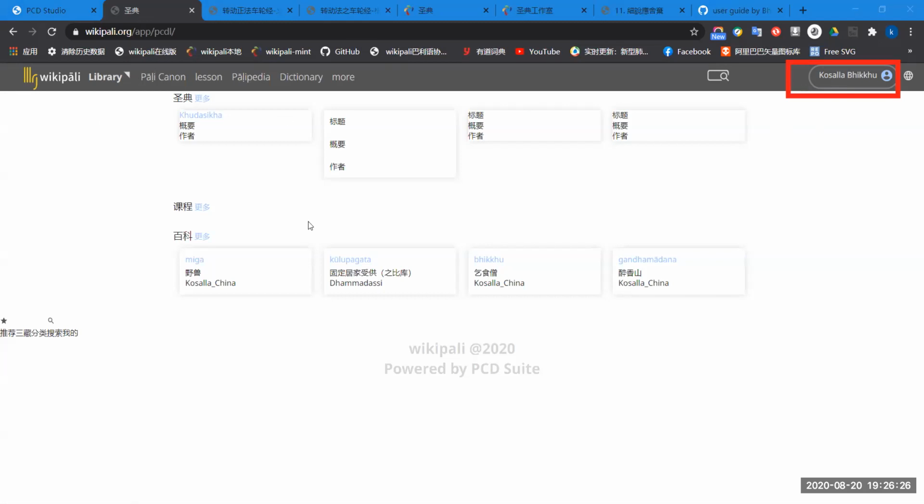I will remind you of one thing: because our website keeps developing, almost every day we upload new code to the server. To guarantee that every time you use our wikipāḷi it is the newest version, if you are using the Chrome browser, press three keys together: Control, Shift, and Delete.